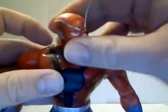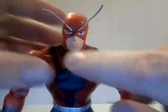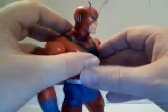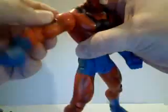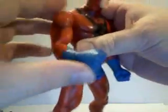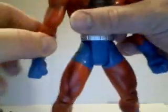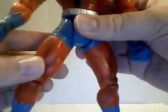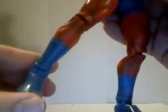His head goes left to right. His antennae are very thin and very fragile, and you can actually see it. This one broke, but I super glued it together. So you gotta watch out for his antenna. His arms go in and out and all around. They bend at the elbow. There's no wrist rotation. He has waist articulation. His legs go forward, and that's as far back as they go. He does bend at the knee, as well as bend at the foot, ankle here.